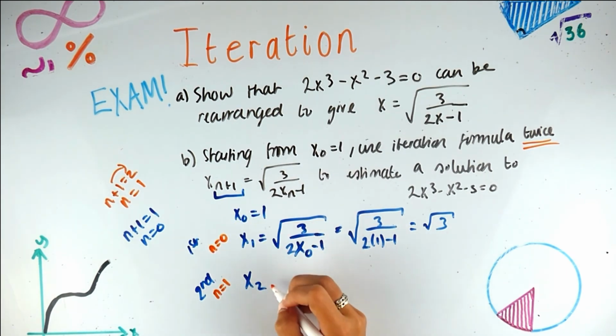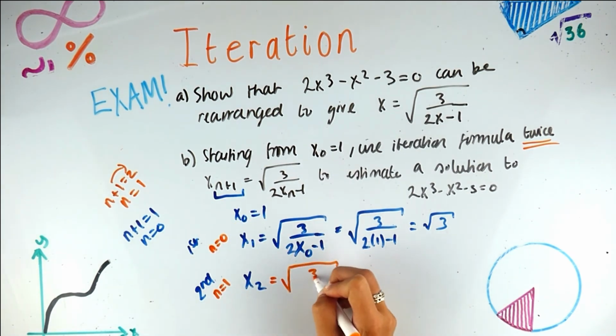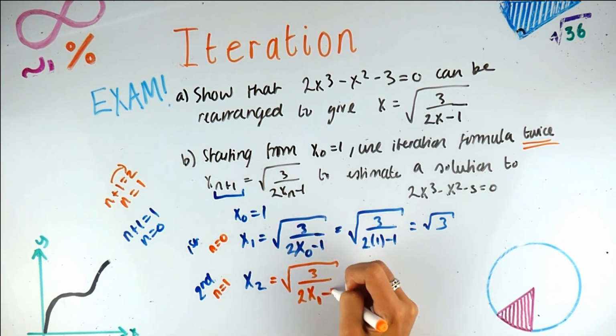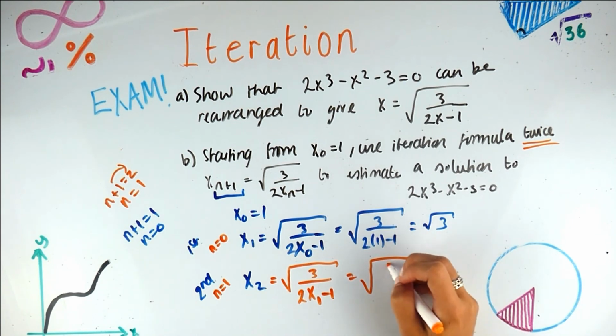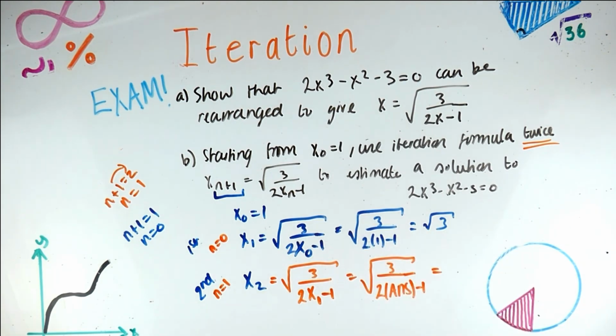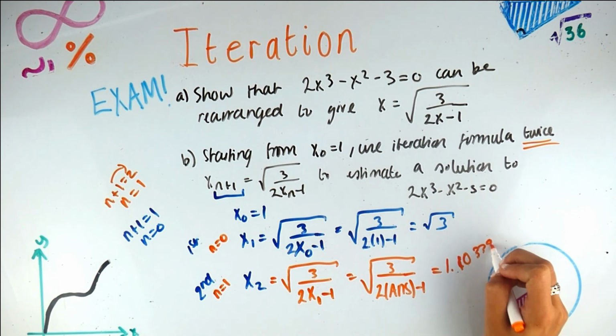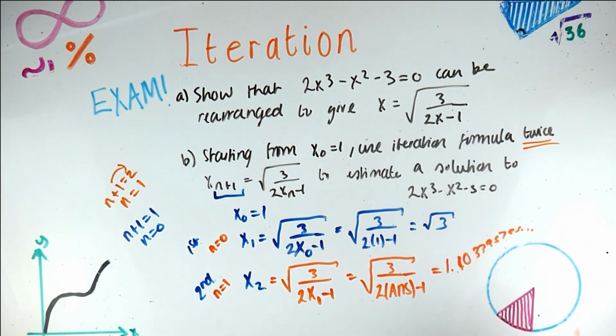This one, it was 0. So if we substitute n equals 1 into the equation, you have 2 x1 this time, minus 1. And that's going to be the answer to your previous question that you're going to just put back into your calculator. So if I just work that out, the answer is 1.1033957, etc. So yeah, don't forget to round. So I hope you've had a lot of practice of iteration now.